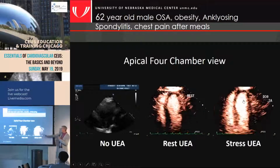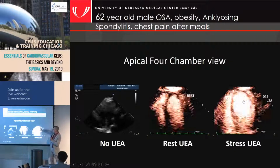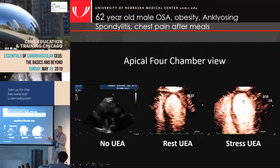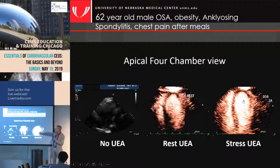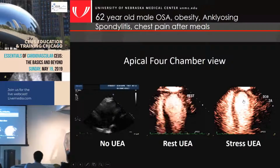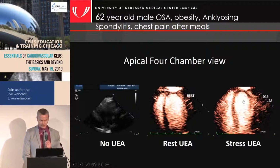Now there are some cases where people want to move this up maybe into the near field if they feel there's some cavity destruction here. But we routinely take our TGCs, time gain compensations, and give them a slightly higher position in the near field, because there's a built-in compensation mode in the iE33 that was corrected in the EPIQ. But we noticed that we still have to do it a little bit with EPIQ as well, where you still have to turn the TGCs up a little bit in the near field to avoid some of that apical artifact. But good point. Yes, focus should be at the mitral valve level or lower.